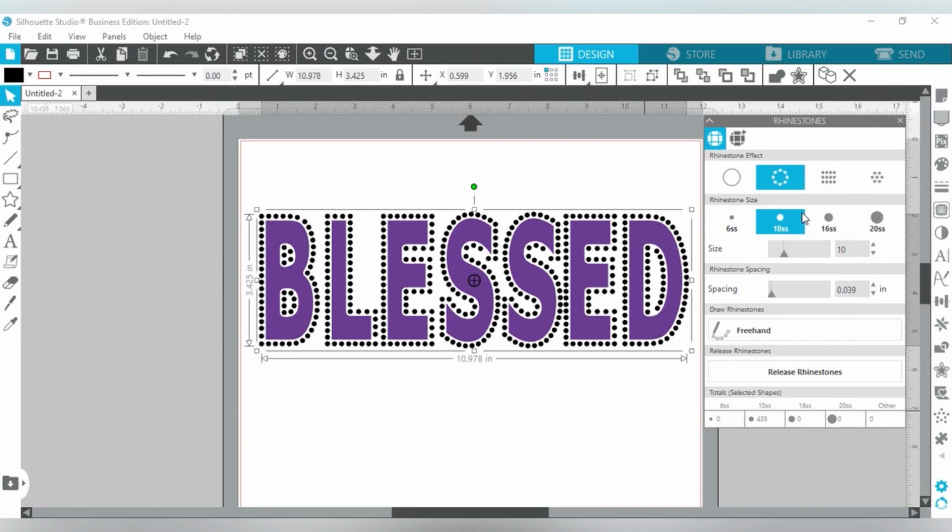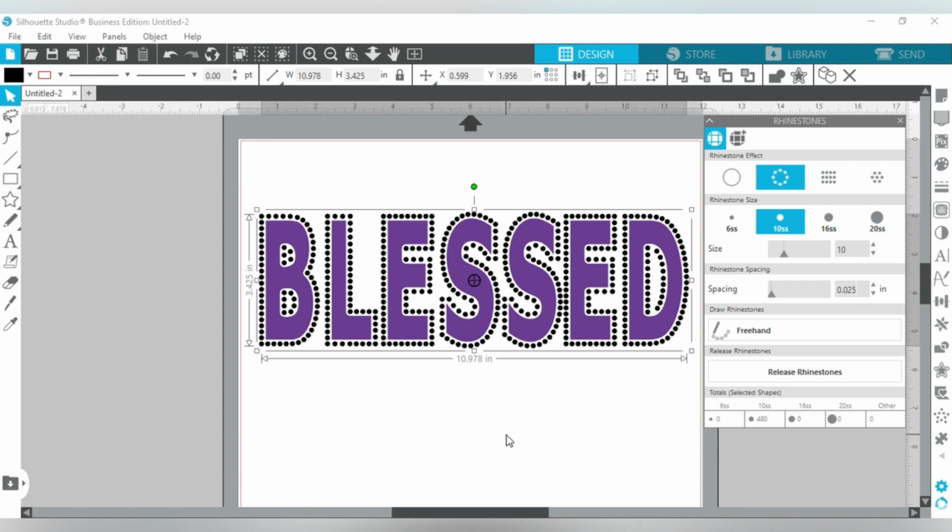However, now you'll decide which stones you want to use. You want to use the 6SS. If you use the 6SS, this is what it's going to look like. If you use the 10SS, which are the biggest stones, this is what it's going to look like. I'm going to go for the 10SS, and what I'm going to do, I'm going to change my spacing. This is the spacing now. I'm going to change it. It's going to default to 0.039, but I don't want it to be so far, so I'm going to change it to 0.025, and I'm going to press enter. Okay, that looks okay. That looks amazing.